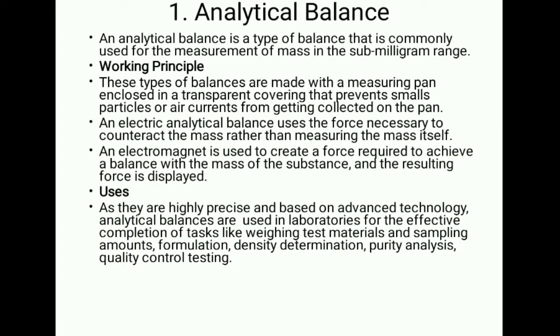First we have analytical balance. An analytical balance is a type of balance that is commonly used for measurement of mass in sub-milligram range. Talking about working principle, these types of balance are made with a measuring pan enclosed in a transparent covering that prevents small particles or air current from getting collected on the pan.